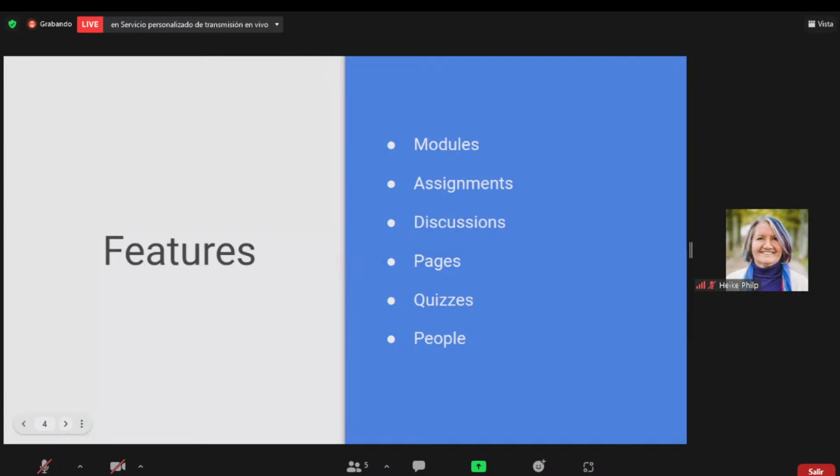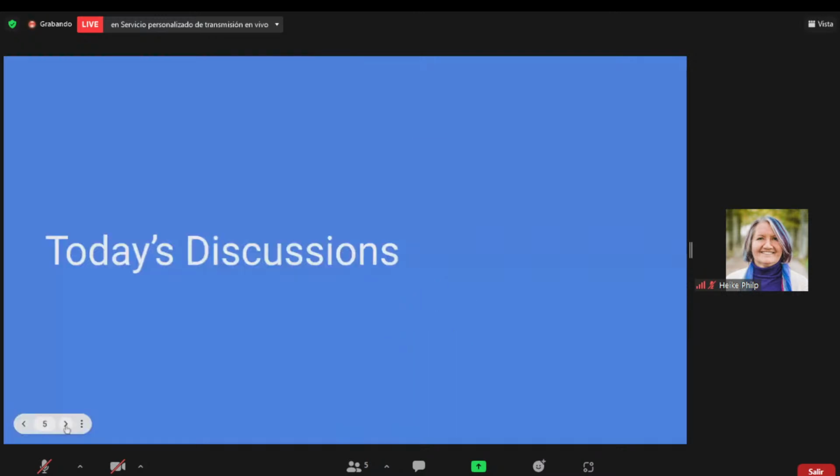Pages are also for organizing things and providing the content, syllabus, and everything like that. The quizzes help them test how far they are able to comprehend the given modules, the pages, and the materials that we have supplied. The People tab will help you check all the participants list and even your instructors.